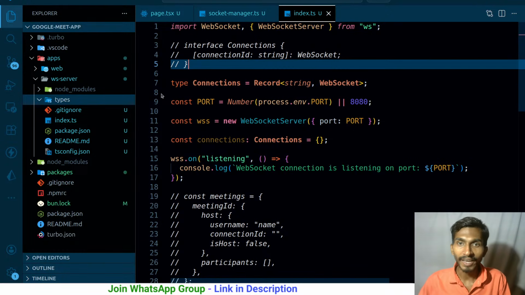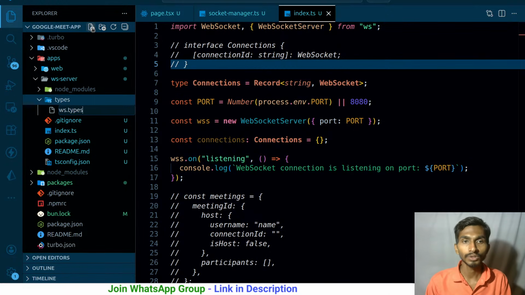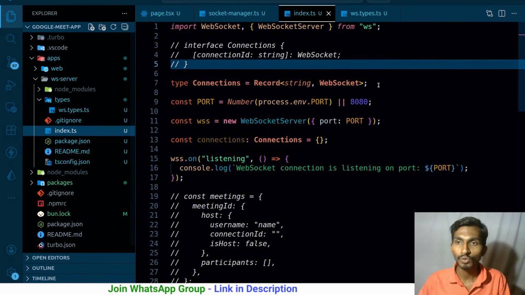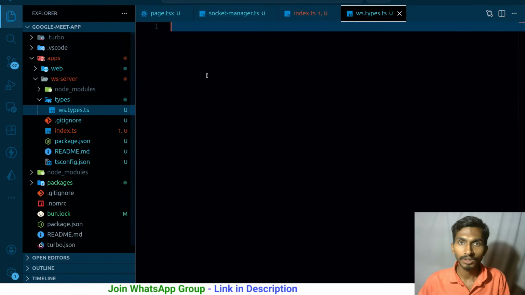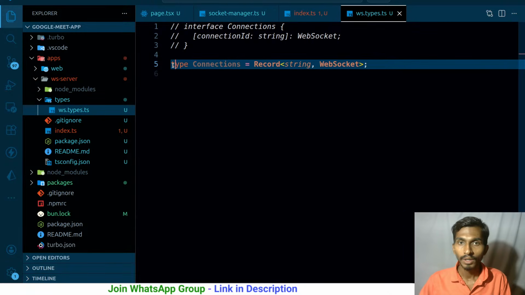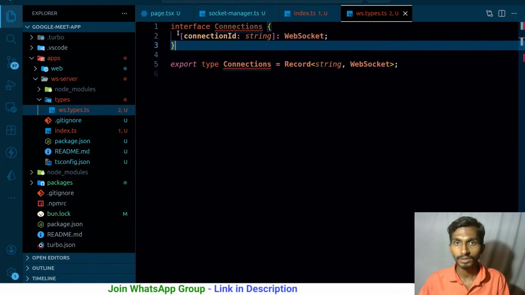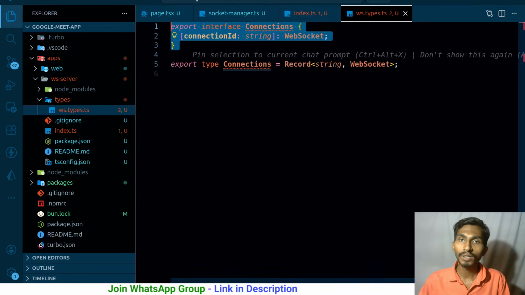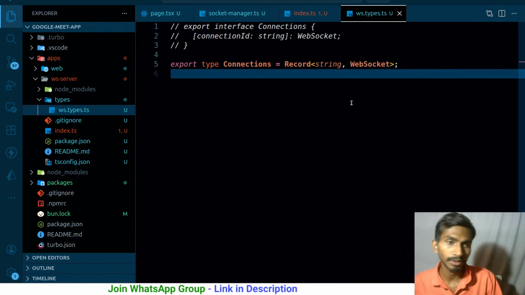Kind of there are different ways to do this and get the same result. By the way, as for the type of these connections, I'm just going to have a normal ws.types.ts. Later, if I have to use more types, I'm going to use them. For now I have only one, so I'm just keeping it inside this particular file. I can simply export from here, and similarly I can export this too, but both of them are the same, so if I export both of them, that's going to be problematic. We'll try to use both of them at different places and see whether both of them work the same way or not.